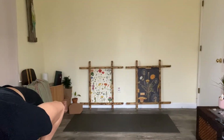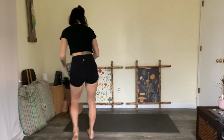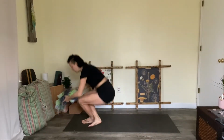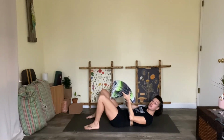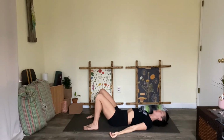All right, so beginning to make your way to your mat. And then finding your way on your back if you haven't already. Legs can be straight out or feet can be planted hips distance apart. It's really up to you. Let the arms fall heavy. Relax the back of the neck. Release the shoulders.